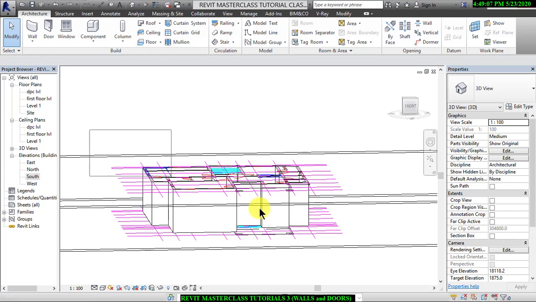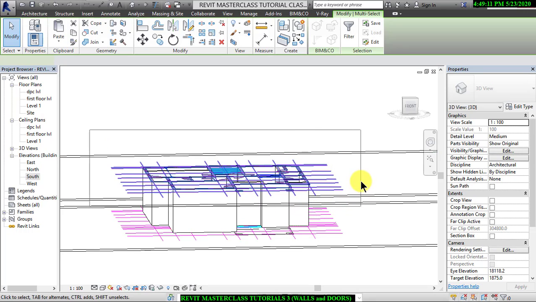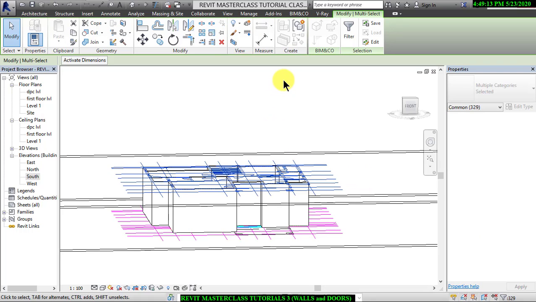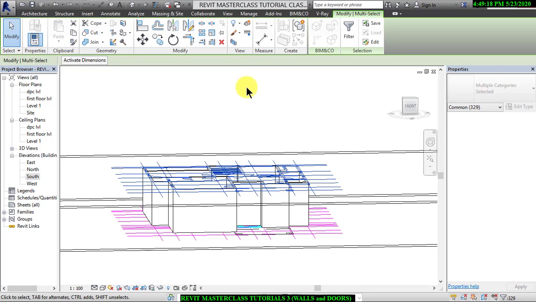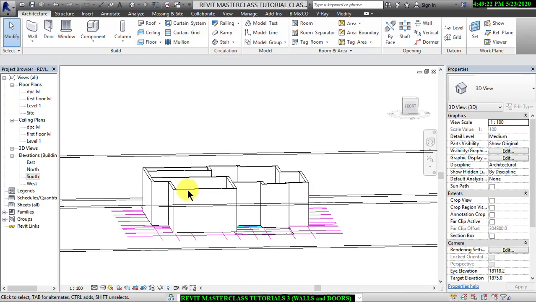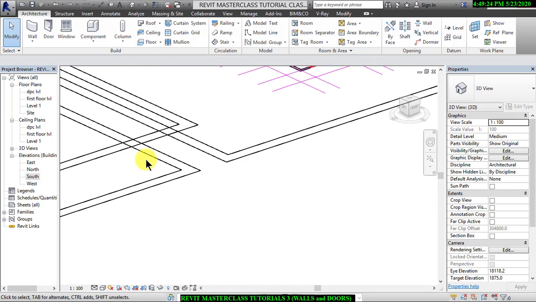Let me group it. Let me hide in view. Yes, so this is what we've done so far.